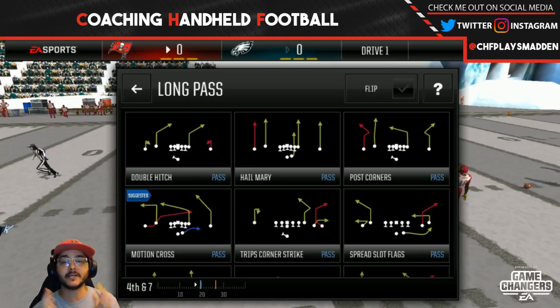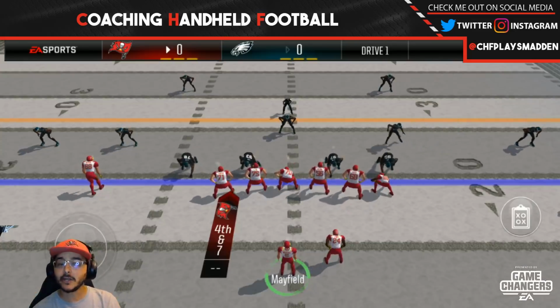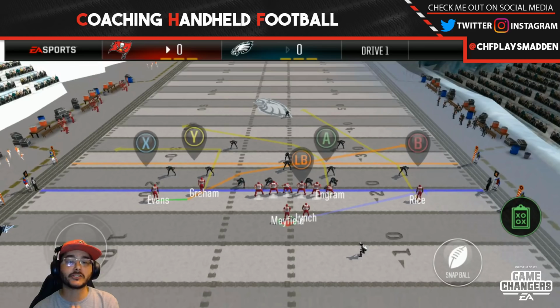So we got 4th and 7. I'm going to go motion cross here. You guys know I love this play. We've got dime zone coverage, so it is not countered.